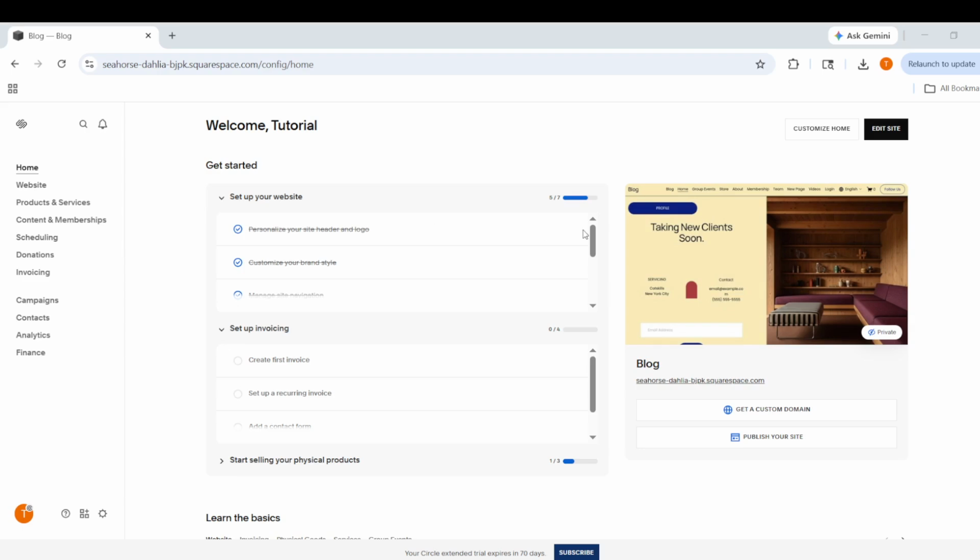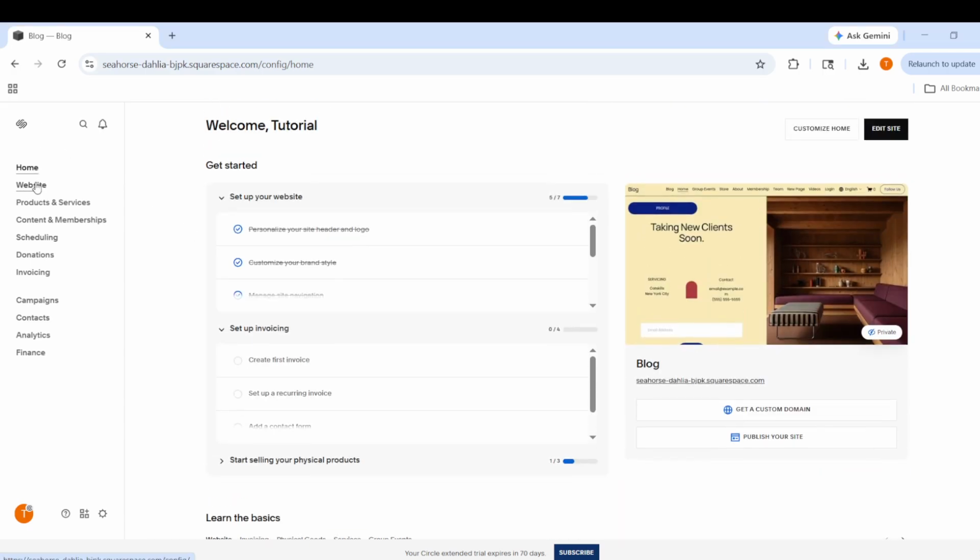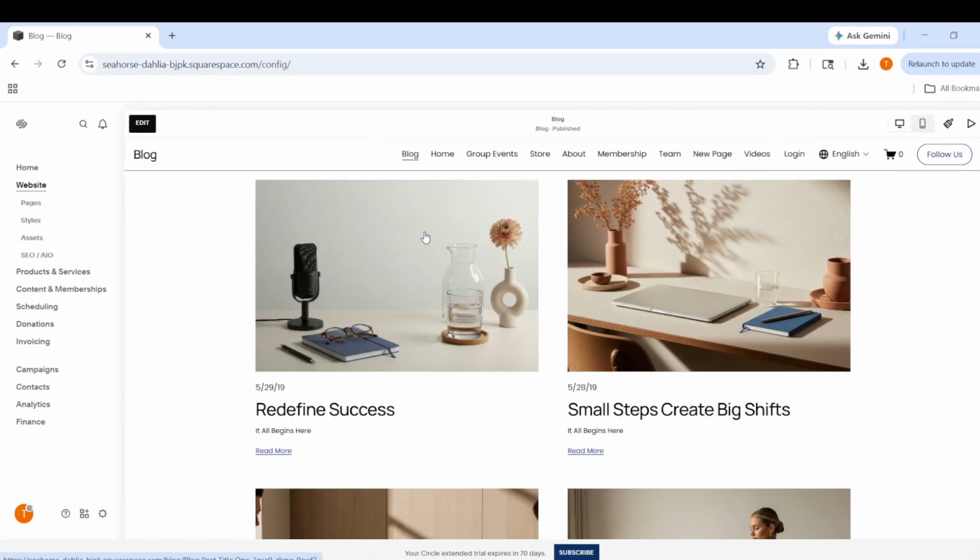In today's video, I am going to teach you how to add a contact form in Squarespace. A contact form is one of the most useful elements you can add to a website. It gives visitors a simple way to reach you, ask questions, request information, or send a message without needing to copy an email address or leave your site. Squarespace makes this process straightforward, and once you know where the form block is located, you can add one to almost any page on your website.